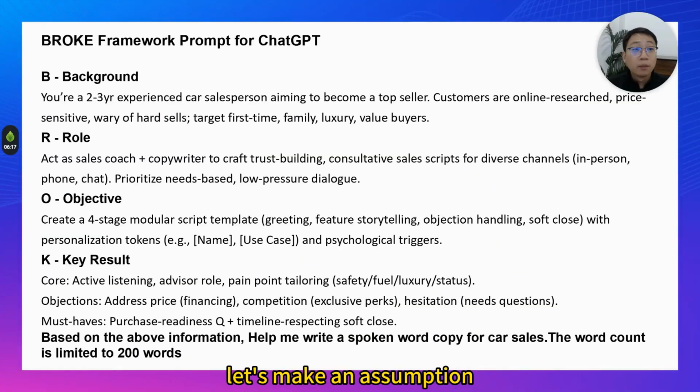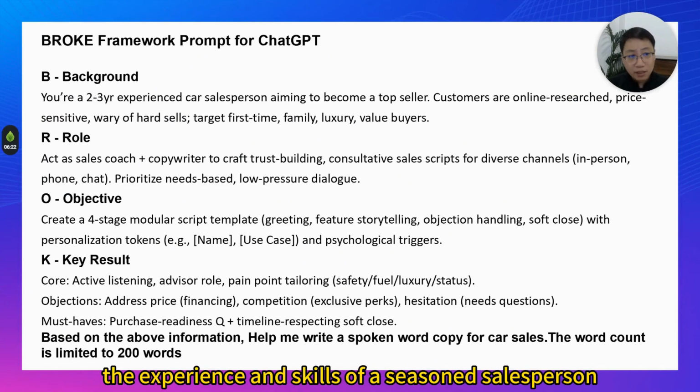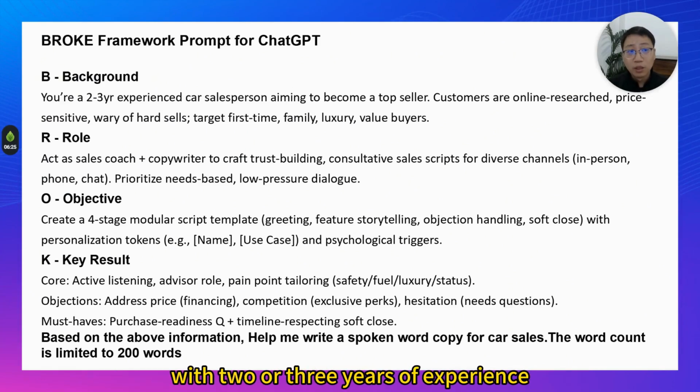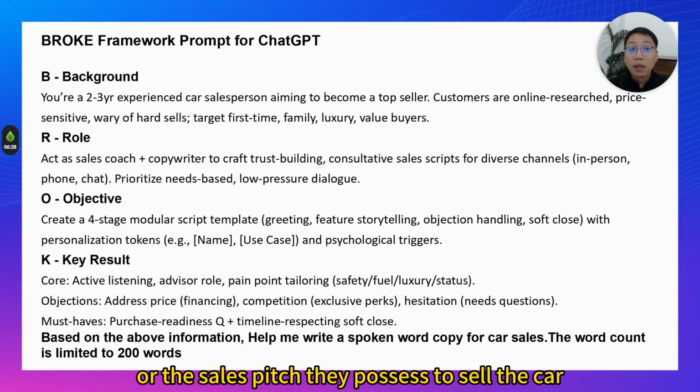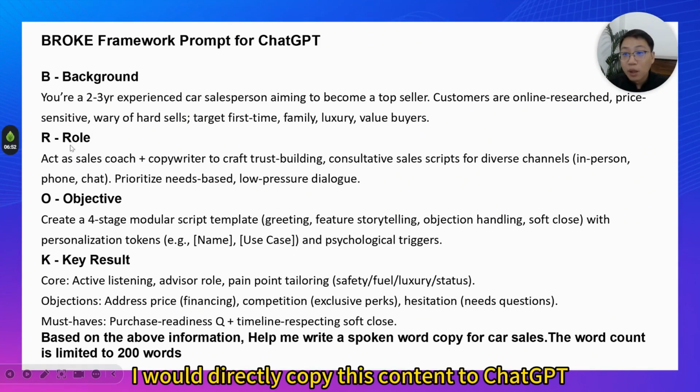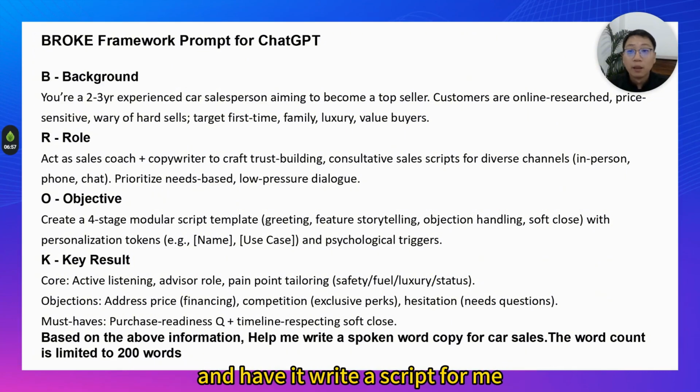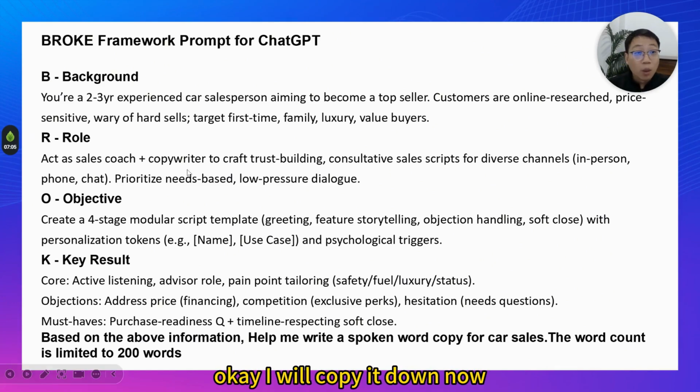Let's make an assumption. It could be a young car salesman, but I hope to have the experience and skills of a seasoned salesperson with 2 or 3 years of experience, or the sales pitch they possess, to sell the car. I would directly copy this content to ChatGPT and have it write a script for me that reflects the sales pitch of a car sales representative with 2 to 3 years of experience. Okay, I will copy it down now.